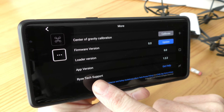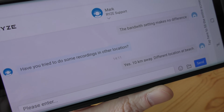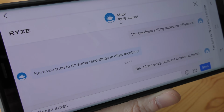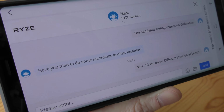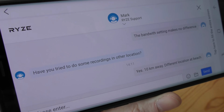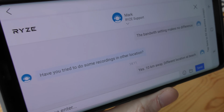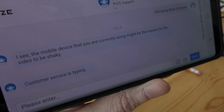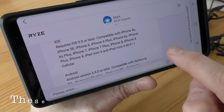Since my Tello does not have smooth video, it's kind of choppy, I go ahead and I engage chat with RYZE. In less than a minute, there was a human answering my question. Now that's pretty impressive. And the response was pretty good. First response was, hey, why don't you go fly someplace where there's less interference? That's a good response. However, I had already tried that and my video was still choppy. The next response, well, that wasn't so great. It says, my phone is not supported. Actually, the more I look at the Tello, a ton of phones are not supported.